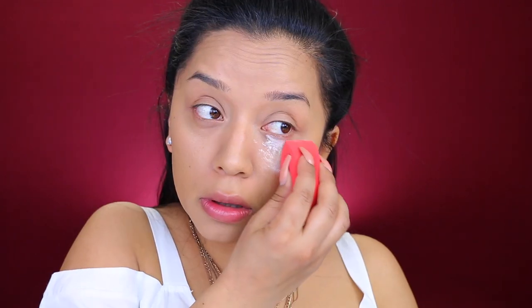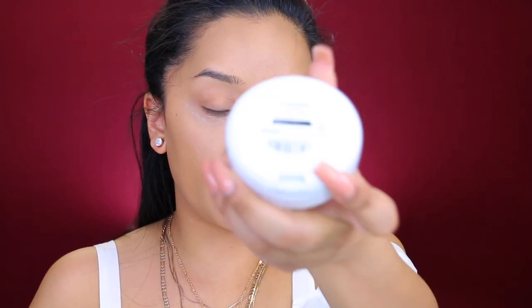I don't have any new setting powders to bake underneath the eyes, so I'm just going to use the L'Oreal Hydra Perfect Loose Powder in Translucent. I picked this up about two weeks ago and I have seriously been loving it so much. I'm also going to set my face with the new CoverGirl Vitalist Healthy Powders — this is the one I'm guessing is going to be my best match, which is in the shade Warm Beige. I'm cleaning that ELF brush because I really want to use it again. I'm a little bit nervous because it looks super orange — it looks like hot Cheetos. Let's just try a little patch... guys, that is not working.